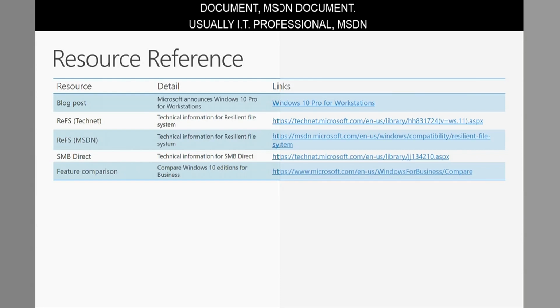Then we have the SMB Direct reference, and also the feature comparison of Windows 10 Pro versus Enterprise edition. Now we are working to create a workstation page, which will give you more information about what a workstation is. But basically, today's information is for you to create the device and to show you the benefit of this new SKU.